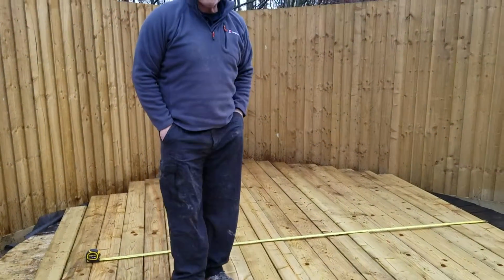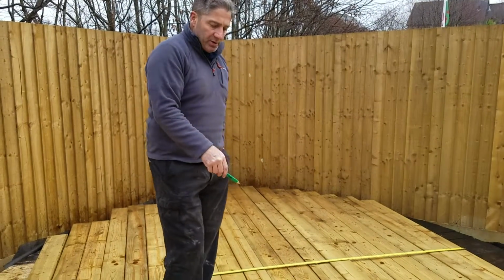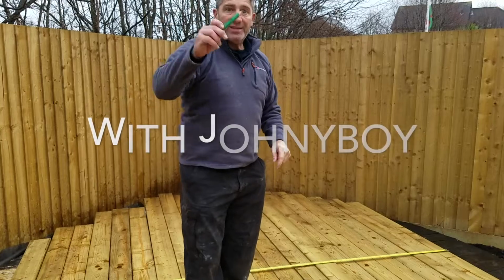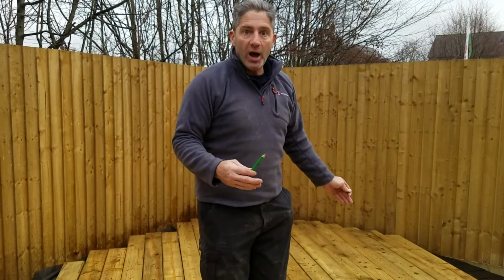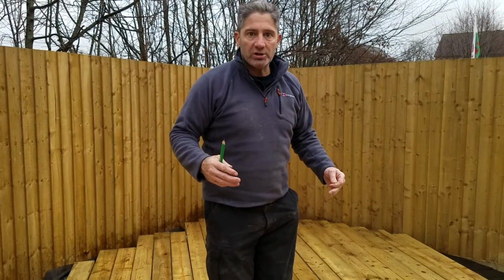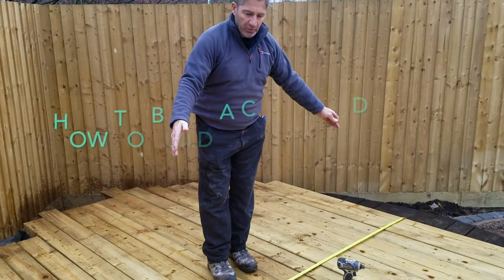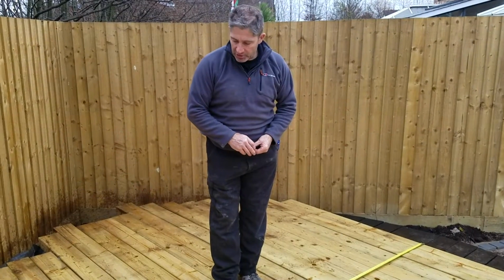Well, I want to show you the next phase of this project. Underneath this tannalized timber, these 6x3s, is a circular decked area. In this video, we're going to show you how we'll produce another circle for that part of the garden, a 2.6, slightly smaller.